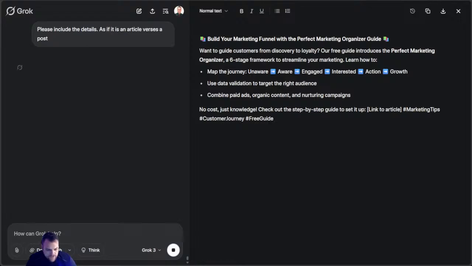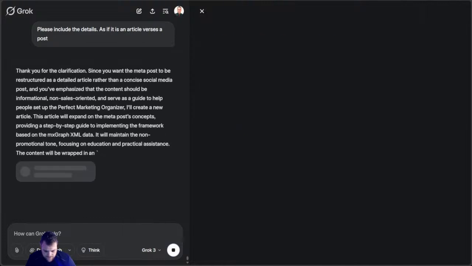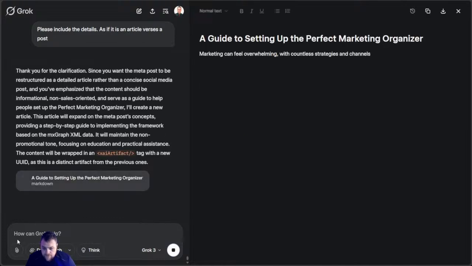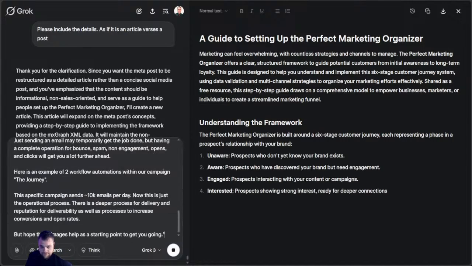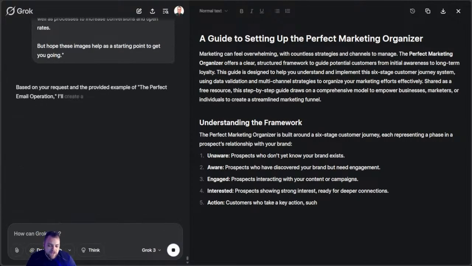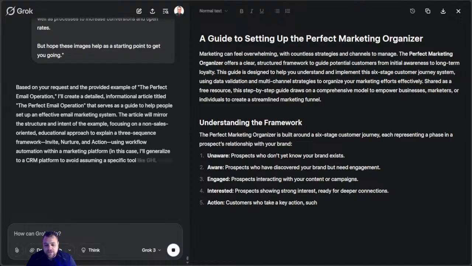Here, let's go like this. And I'll just call it perfect email. Similar to this. I'm just showing you how fast it is to create content.